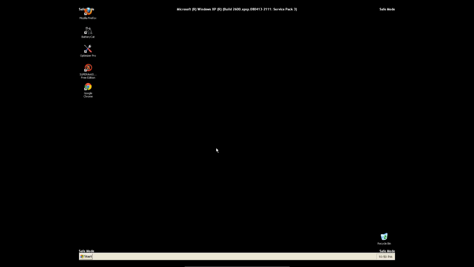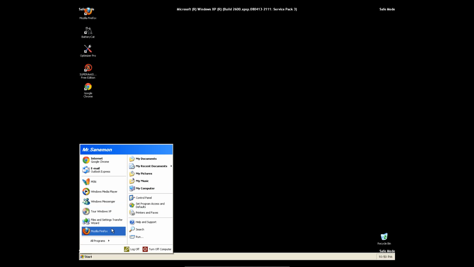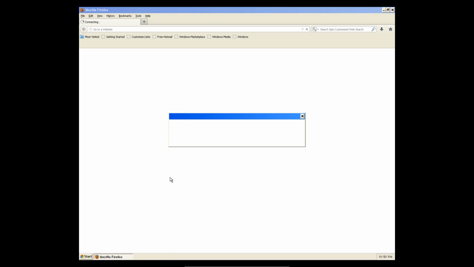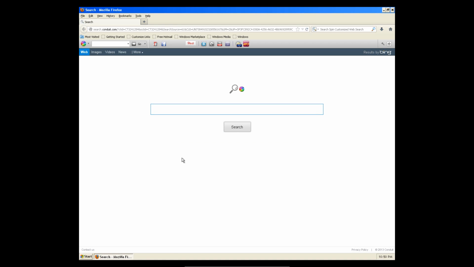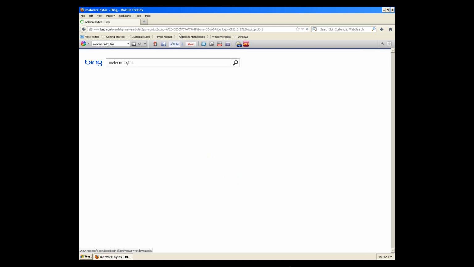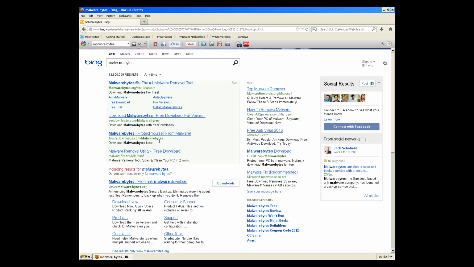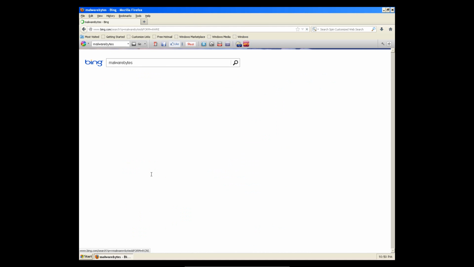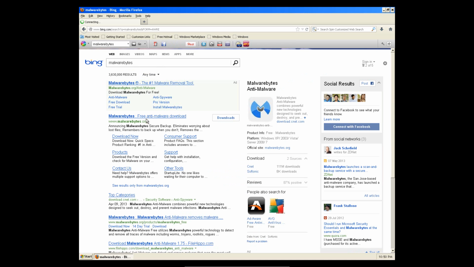The next thing we're going to do is go into Firefox and get Malwarebytes. I may not need to use any of the Kaspersky tools. Okay, we're just going to grab Malwarebytes and run a scan on that.